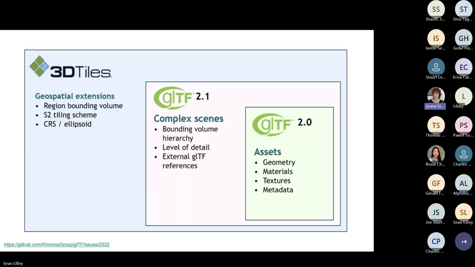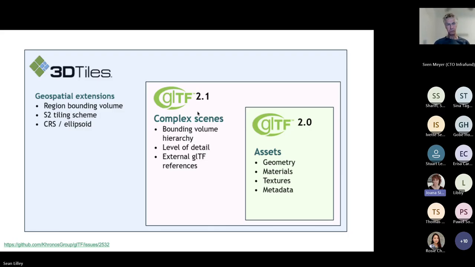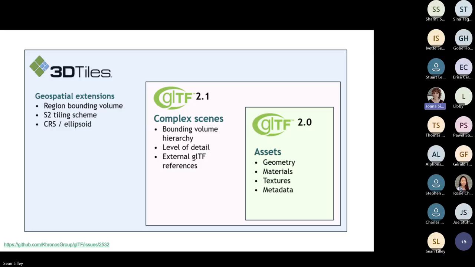All right. So where we're heading for 3D Tiles 2.0 is, a lot of what I've talked about is like 3D Tiles is sort of this separate spatial subdivision structure. glTF is the asset format. We're actually kind of bringing it together, where glTF 2.1 is going to be receiving some of the capabilities that 3D Tiles has. So we're planning on adding support for essentially complex scenes in glTF. So glTF will have the ability to represent bounding volumes. It'll have the concept of level of detail, and a glTF will be able to reference other glTFs. So these are very 3D Tiles-like capabilities that we're bringing into glTF.